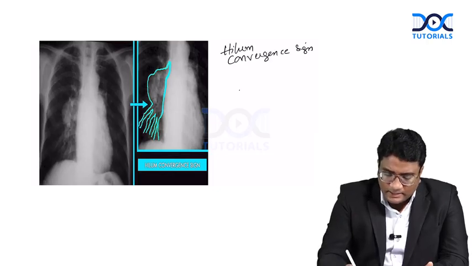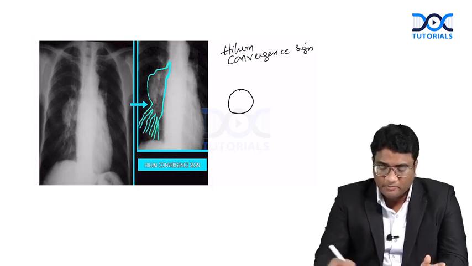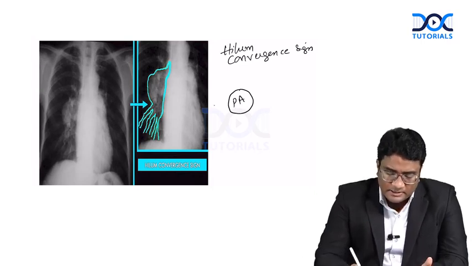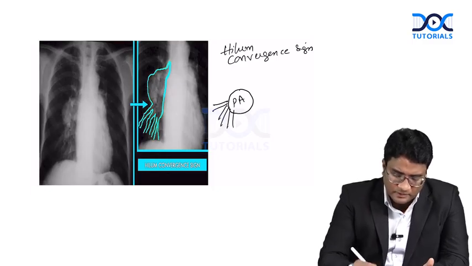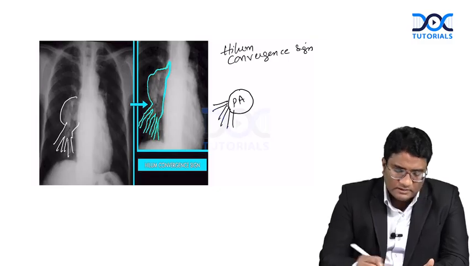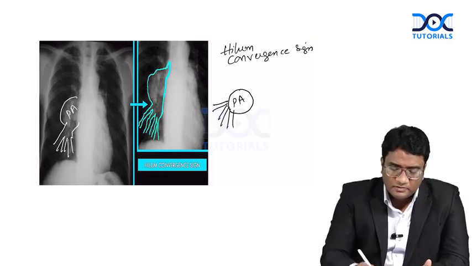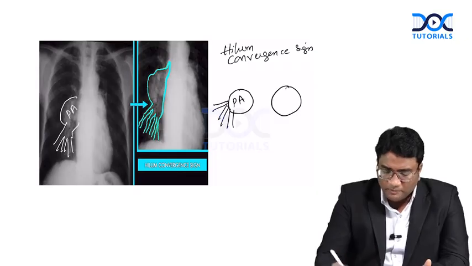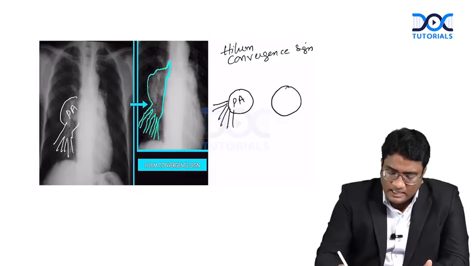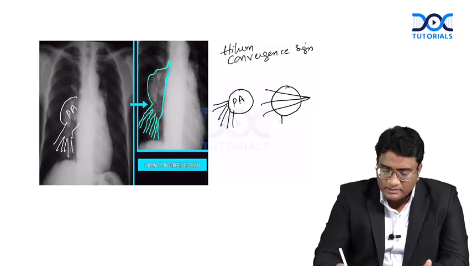It says that if you look at a prominent pulmonary artery or a prominent hilum, the adjacent vessels will be converging onto it. So if you track the adjacent vessels, if they are opening into this opacity here, this is a pulmonary artery. But if you see an opacity and the vessels are tracking medial to it, they are converging medial to it, this is a hilar mass.